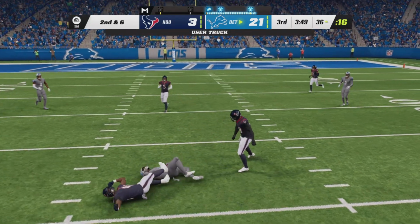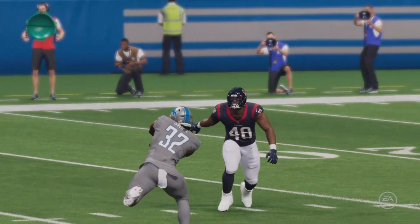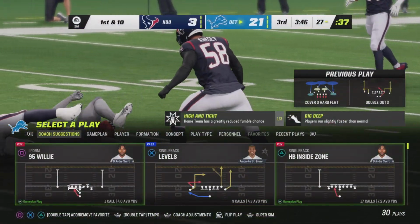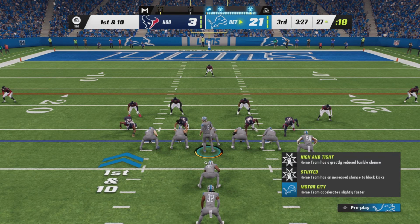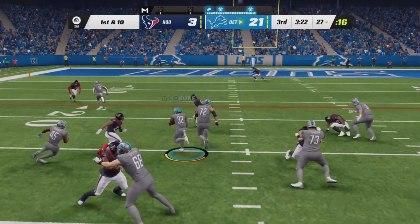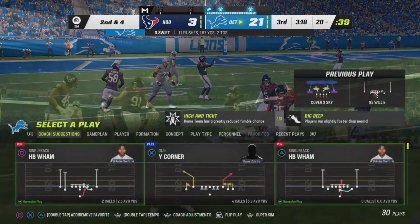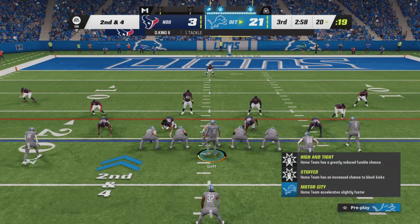That's complete to DeAndre Swift out of the backfield. And he'll be brought down at the 27. He's already proven to be a factor in the running game on this drive. Now he gets involved in the passing game. I think what we're seeing here is the modern version of workhorse in the NFL, being able to run it and catch it with equal proficiency. They get him to the ground right on the cusp of the red zone after a pickup of 5 or 6. 6 yards on that last play.